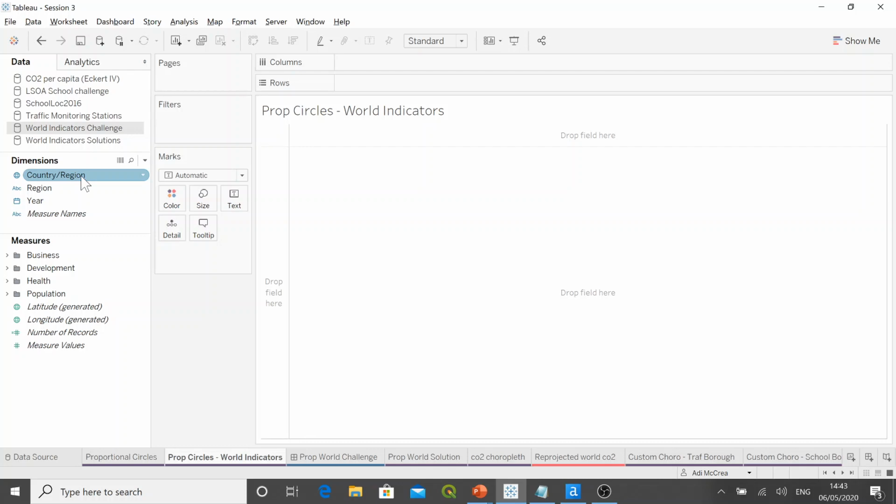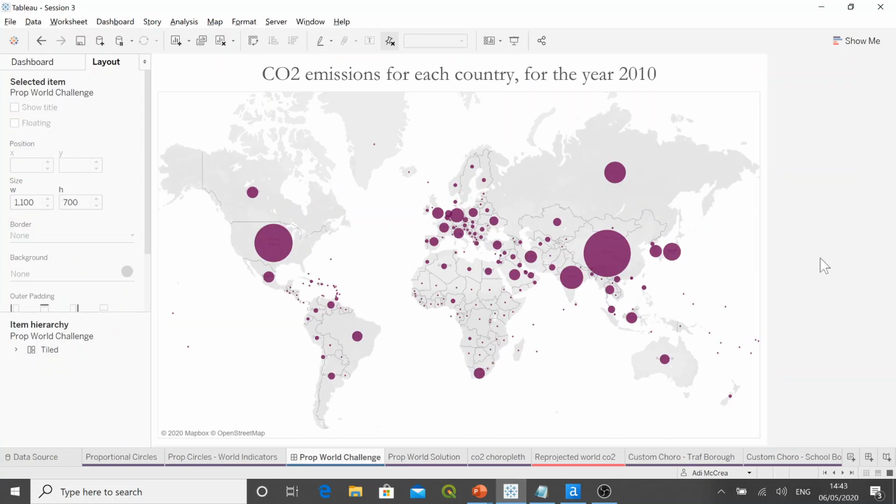Now, what I'd like you to try to do if you're looking for a challenge at home is build for me a map that's going to show the total CO2 carbon dioxide emissions at the country level for 2010. So the year 2010, that's the last year where we have complete data for CO2. And I'd like you to do that using proportional circles. And you're going to give me something that looks a little like this. Now, don't worry about matching the color palette that I've used. You're just looking to have proportional circles for CO2 for the year 2010. If you want to try that out yourself, hit pause in the video now.